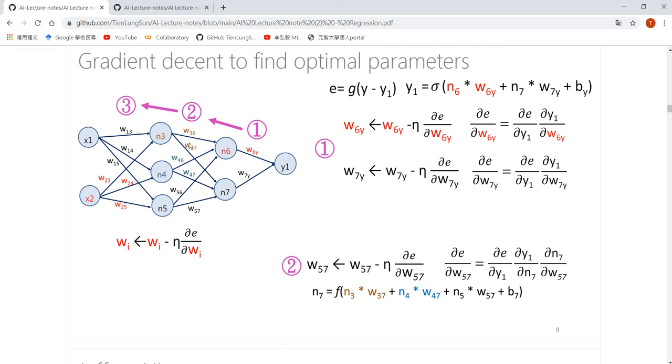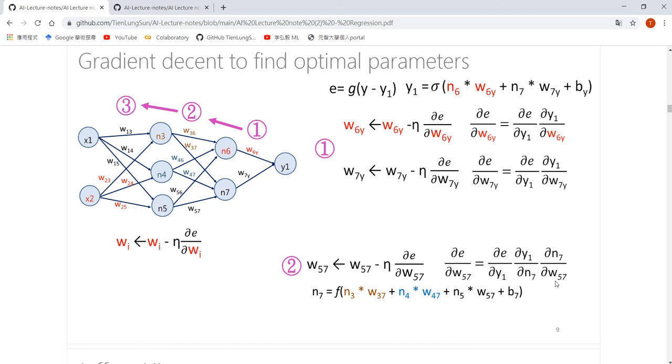And similarly for the next layer, if we want to calculate how much this W57 should be adjusted to decrease the total loss, then by using the chain rule, if we want the partial derivative of the loss function versus this weight, first we take the partial derivative versus y1 and the partial derivative of y1 versus n7. n7 is a function of this W57, and then we take the partial derivative of n7.